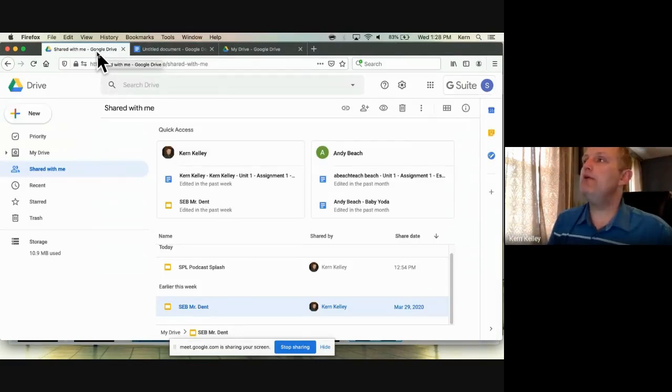The reason why it's so important for me to show you this is when somebody shares a document with you, it doesn't mean that it's in your drive yet. Well, that's really confusing, and it is. So what that means is somebody shared with you. It's like sharing an email, sending you an email where you can see it and you're looking at it, and yes, you can edit it, but it's not actually copied into your file.